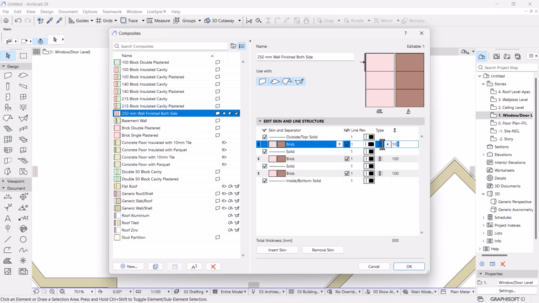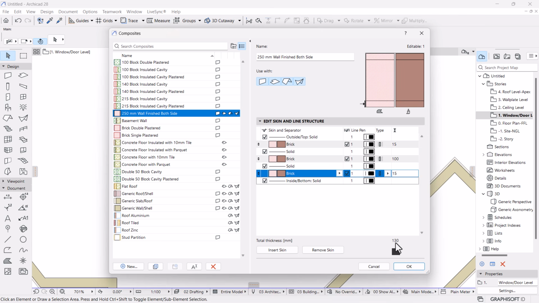The finish I'm going to make 15, and from the bottom it's also going to be 15 millimeters. Here is the total thickness value. Currently it is 130 because our brickwork is 100, but we said it's 250. So we need this to be 220 to have our wall at 250.